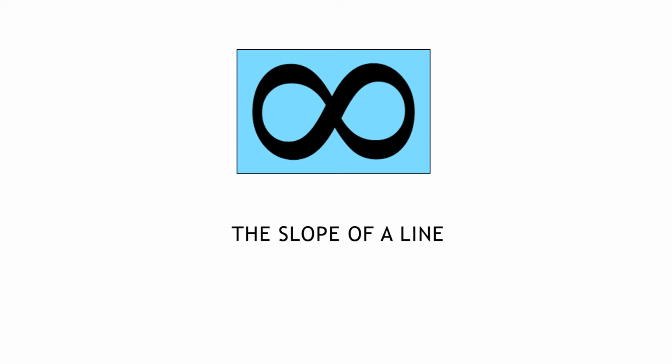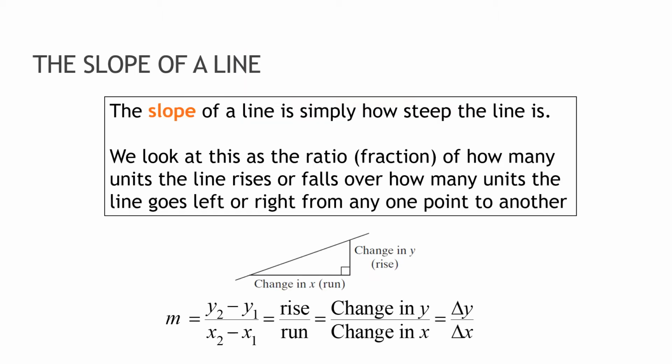In this video, we're going to talk about what the slope of a line is and how to find it, because eventually we're trying to get to slope-intercept form, which is one of our very common forms in which to graph lines. So the slope of a line is essentially how steep the line is. So the larger the slope, the steeper the line. You can have a slope of 0 or an undefined slope or a negative slope, and we're going to talk about all of those. But it's important that you do understand how to find slope and what it is.